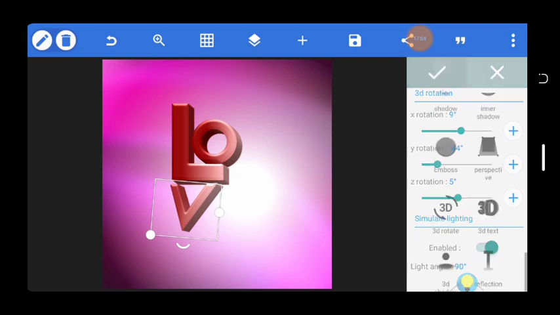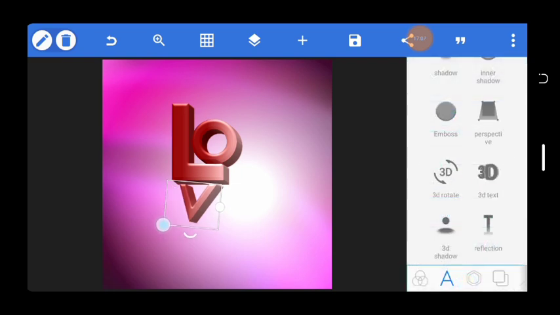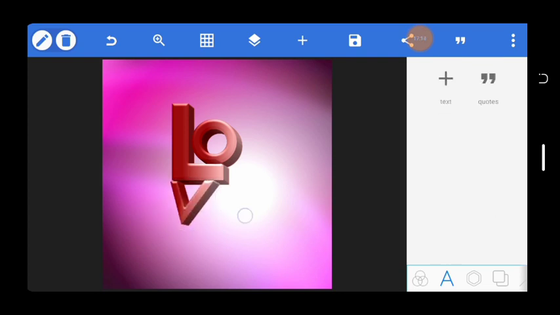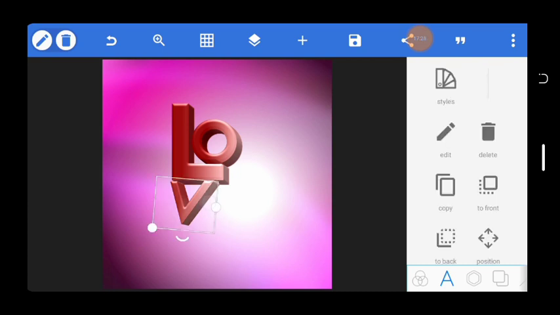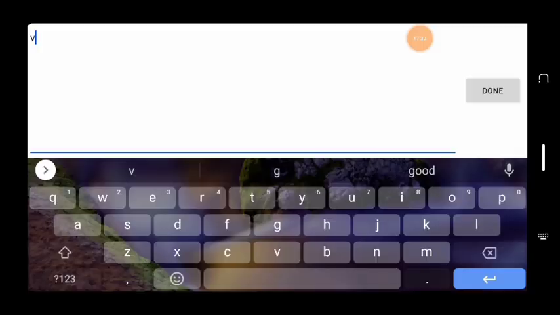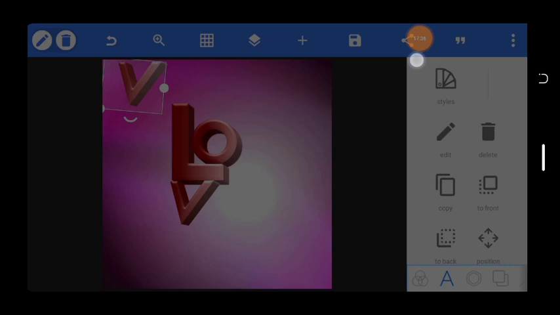So click on OK. But I would love to reduce it a little bit. So that's it, and you make sure that you are putting it under. Like the one I did, I put it straight under the L to make it look as if the L is on top of the V. So next thing is to copy your V. Now what I'm going to type now is my E. Click on done, click on OK.